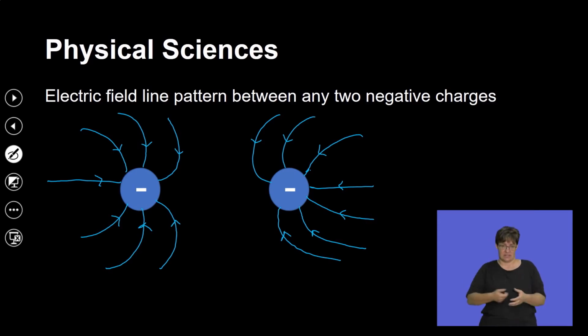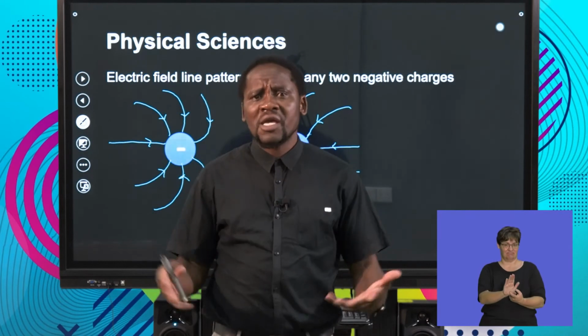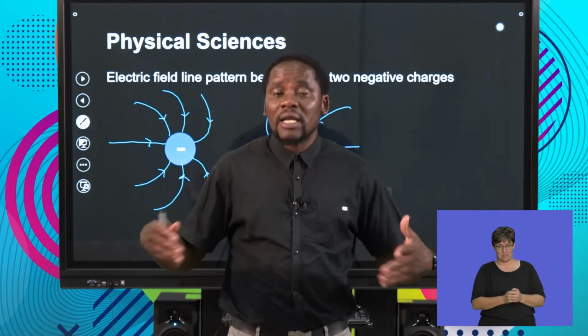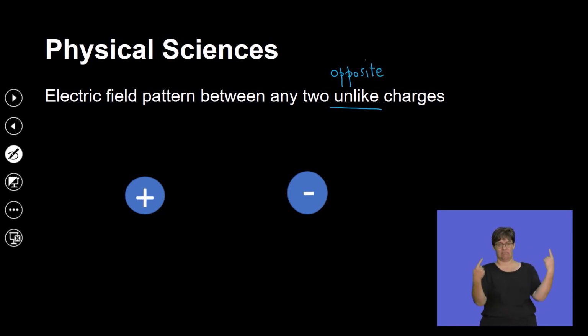So this is basically the properties of the electric field lines as we have demonstrated as far as like charges. Now let's look at a case where they are opposite or unlike, right? If, say, we've got a positive and a negative, whichever one is first, it doesn't matter. The fact remains that these are what we call opposite or unlike. So the term unlike can be substituted with what? Opposite. It's appropriate in this case. Okay, in terms of charge, that one is positive and the other one is negative, right?